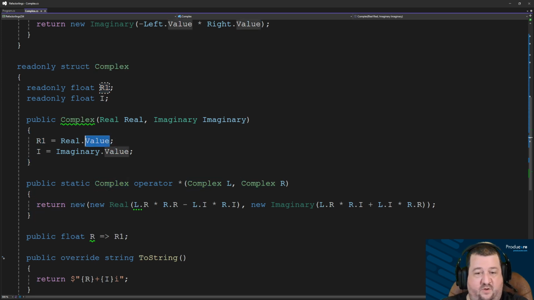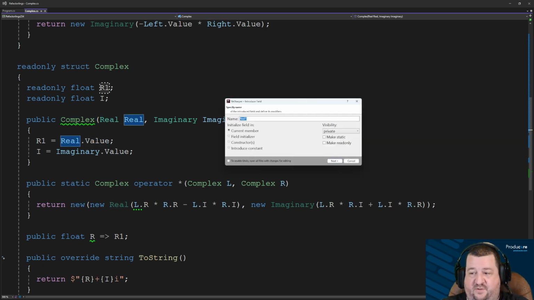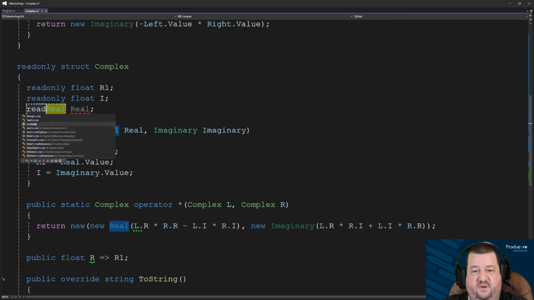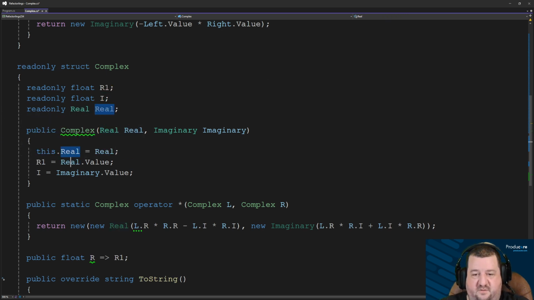And I know that property always has the same value, right? So all I need to do is make a new field. We'll call it real. Yeah, I should have made it read only. And now I can use that field, and then I can just take this expression and put it in this property.